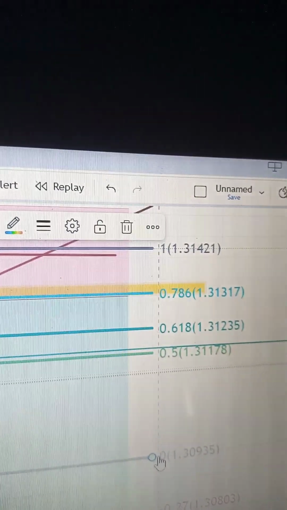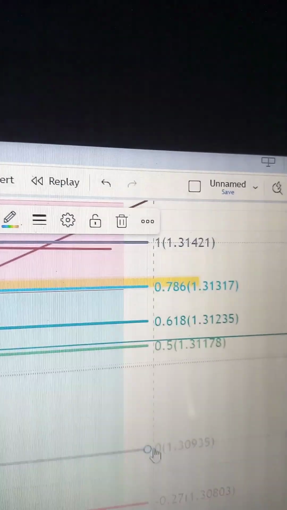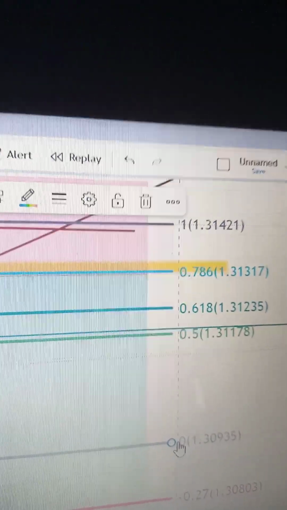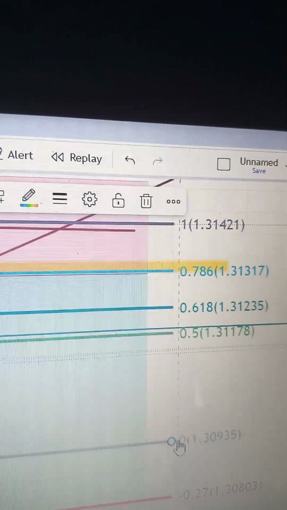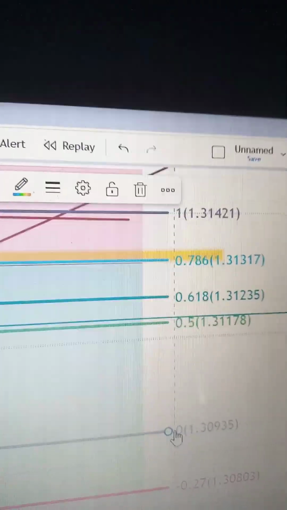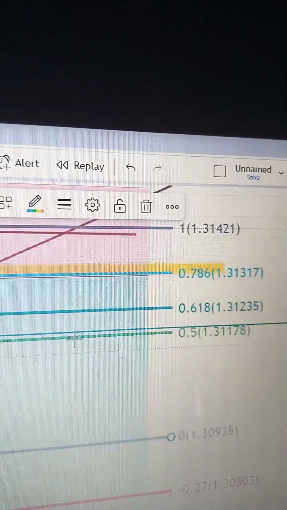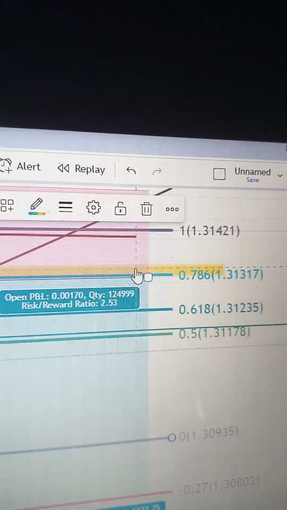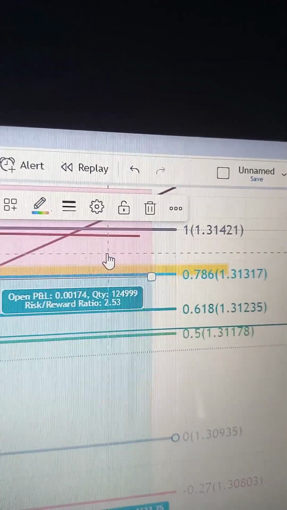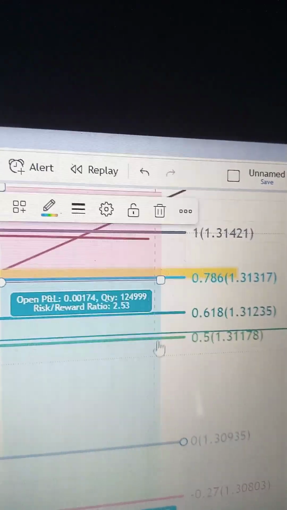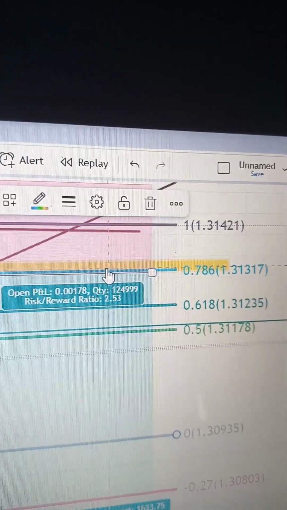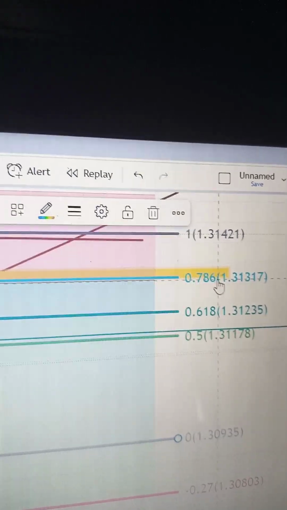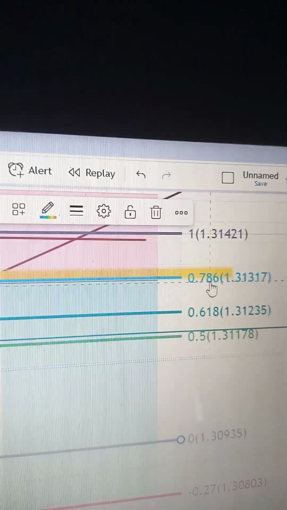Now I only want to buy or sell where a lot of people are putting their stop loss. A lot of people are looking at 0.618 to sell at that zone, while some other people are looking at 0.5 to sell at that zone. Mind you, the market makers, those who manipulate the market, know very well that a lot of people will be going in these two places, and they might be putting their stop loss here. So they will want to come in and trigger the stop loss, then come back down. So I want to put my entry where many people are putting their stop loss. That is why I have my interest at 0.618, 0.786, sorry.